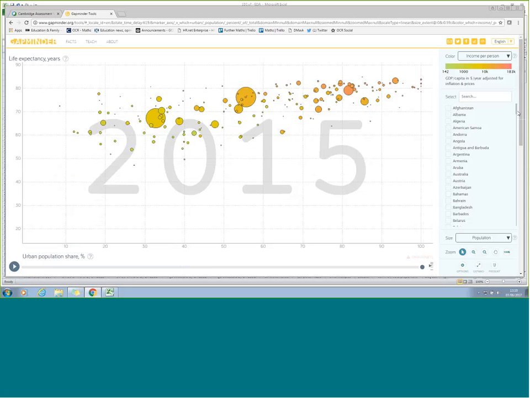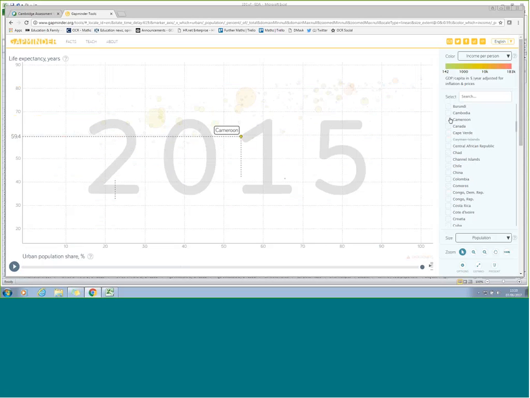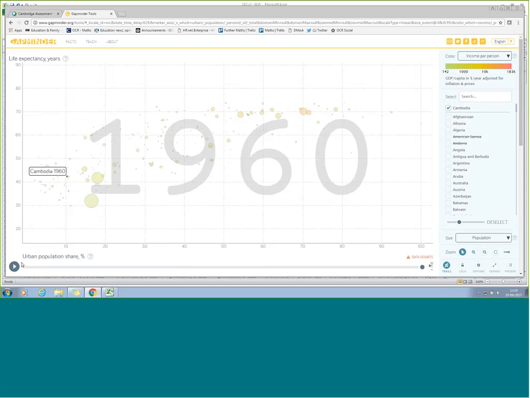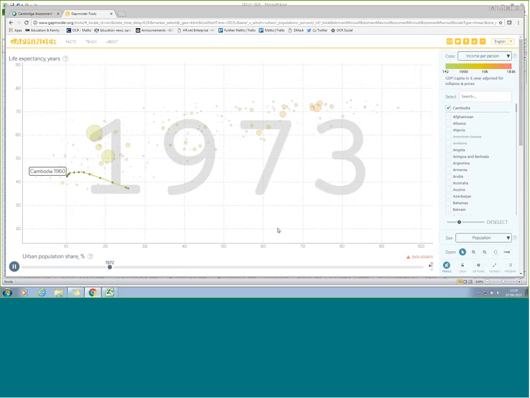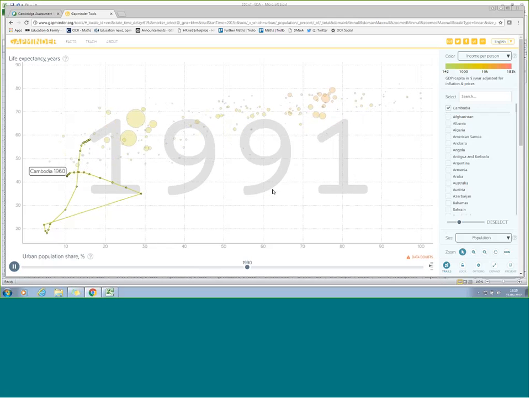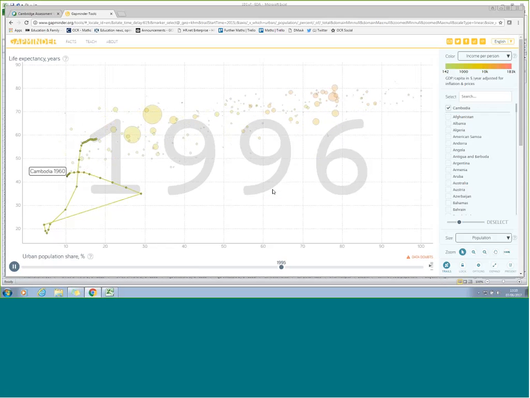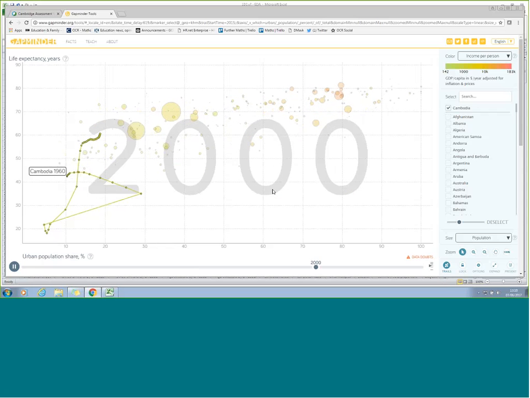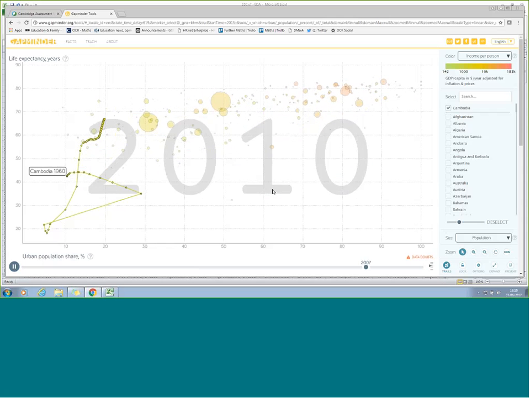And you can use the trace function on this as well. Where is Cambodia? Let's concentrate on something really horrible. If we pick out Cambodia here, you can see it slowly increasing in urbanization, and then through the 70s, you have this horrendous drop in life expectancy and, of course, in urbanization. There's lots of things going on to pick out, even in this single animation. Things like Haiti and Indonesia both suffering these big population losses, but Indonesia doesn't really show up in the data. It's very difficult to spot because there isn't much of a change in life expectancy. So that's an interesting thing to try and pick out.